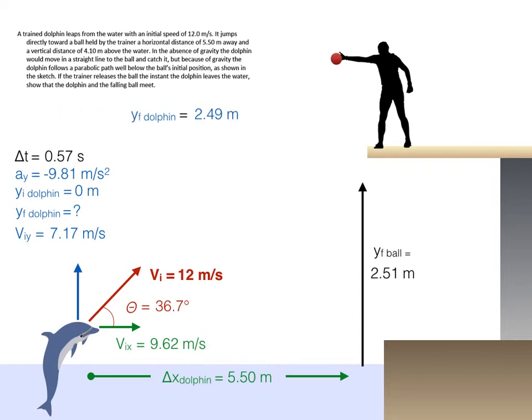The dolphin is going to be 2.49 meters above the water, which is almost exactly where the ball is going to be. In fact, it is going to be exactly where the ball is going to be. We're off just because of some rounding issues. But if our two values are off by 200ths of a meter, we can say it's pretty darn close. So this has some applications that we can apply in class and out in the real world. This is proof that the dolphin is going to hit the ball as long as the dolphin jumps towards the ball when the ball is being dropped.